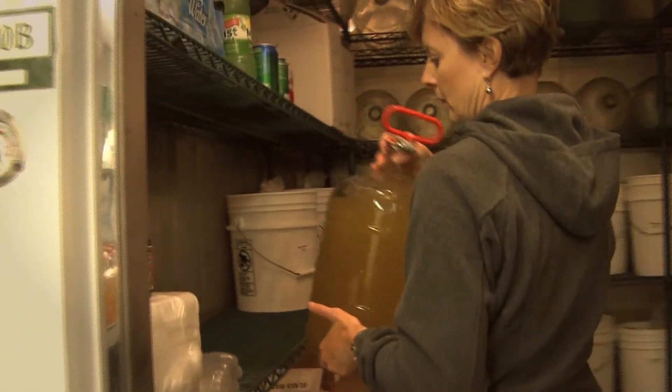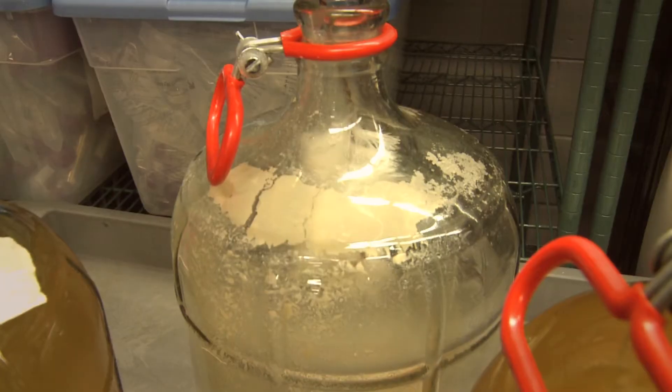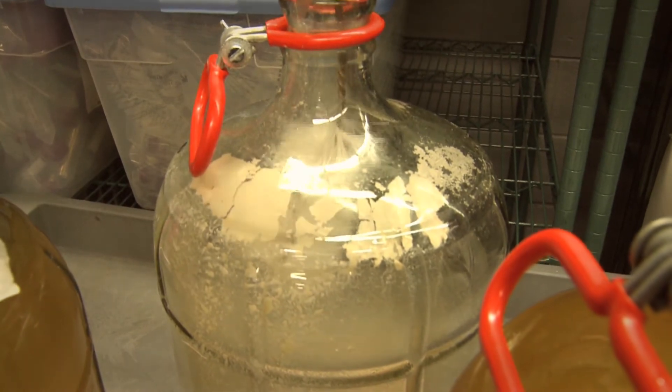What the winemaker does is normally chill the wine down to almost the freezing point so that those crystals fall out in the tank in the winery rather than in your bottle. So it's fairly rare to see those crystals falling out and fairly rare to see them in the bottle or in the glass.